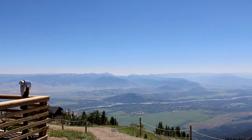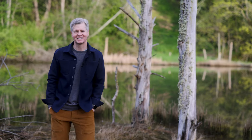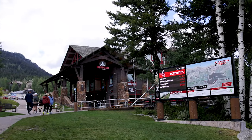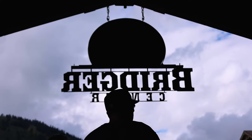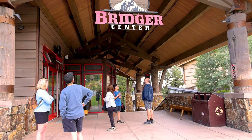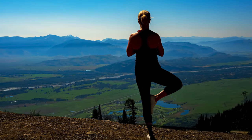Of course it's the view that is the draw and what an amazing view it is. If you want you can also paraglide off the mountain, which is not something that I'm particularly interested in. In addition to the gondola at Teton Village you can rent bikes, hike or take the Bridger Gondola up to another side of the mountain, where you can enjoy more hiking, eating and even do some yoga on the top of the mountain.